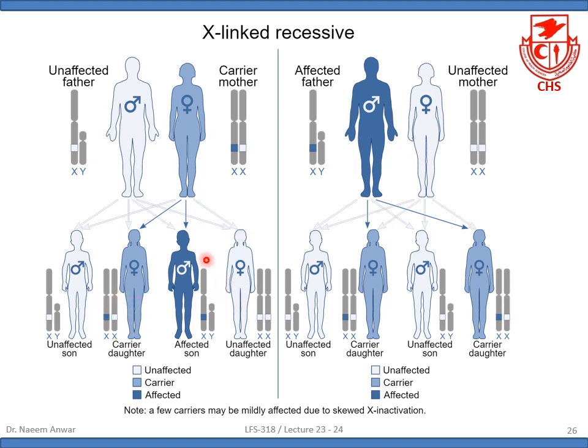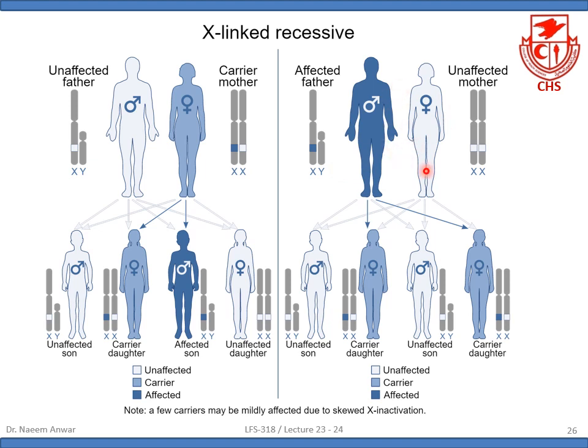Here, because he is a son, he will always have a healthy Y, while the X chromosome might be affected from the mother, and in another case, he might have the other X from his mother, so it will be unaffected. So you can see that X-linked can also have a variety of chances if it's from the mother. Let's see the case if it's X-linked recessive, but the trait is on the X chromosome of the father.